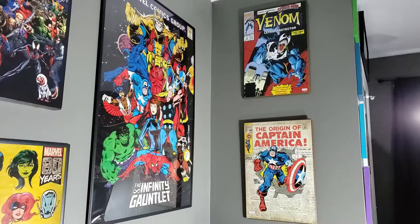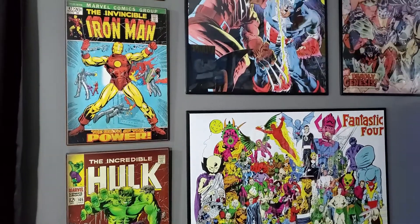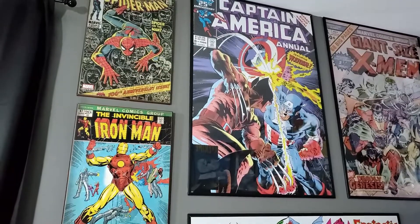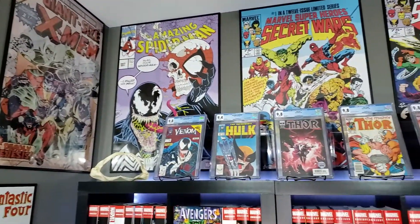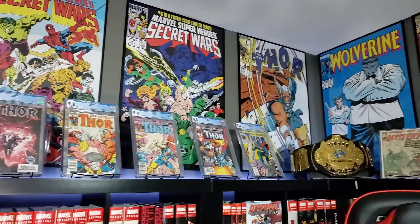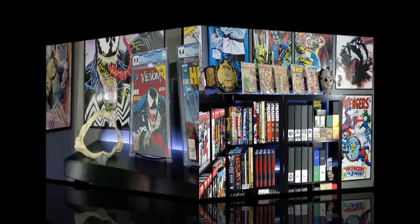Love that Infinity Gauntlet. These wooden artwork panels — also got those from Hobby Lobby. They usually have some pretty good sales. Look at that Fantastic Four poster. Fantastic, literally. Love that Captain America cover. A lot of these covers call back to when I first started collecting comics. There's plenty out there, so you've got a good selection to choose from. We'll go over these slabs in a bit, but just wanted to point out some of these posters. Excellent stuff.